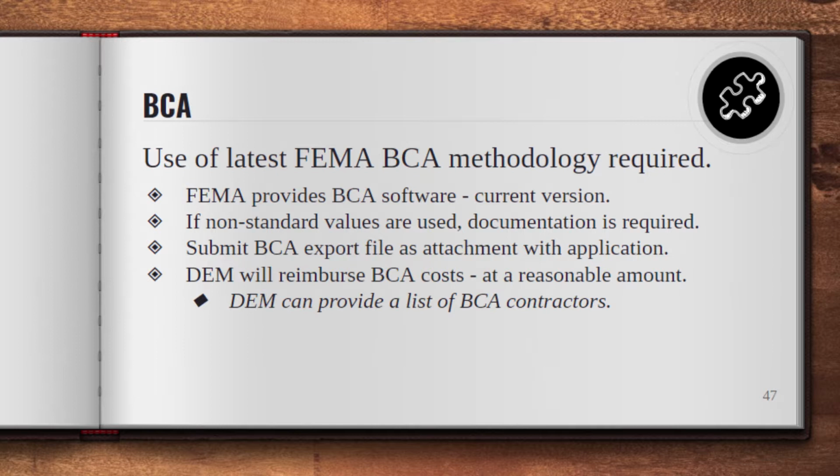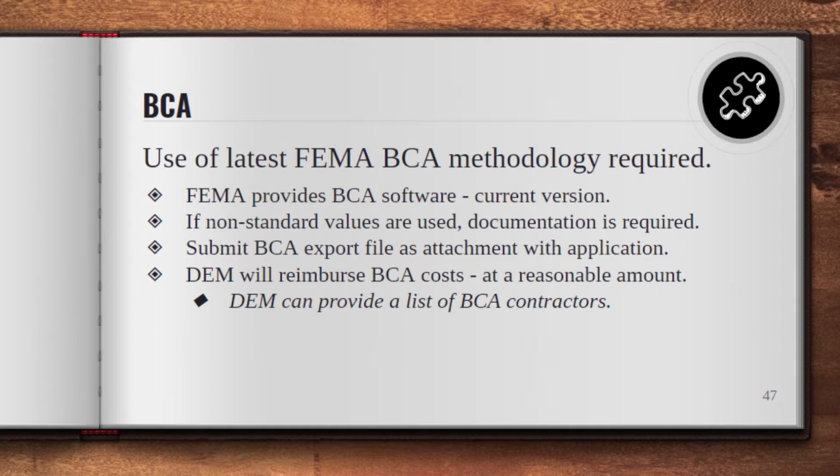If you use a non-standard value, so they have all these formulas in there and you click on a box, if you have something that doesn't fit and you have to put some different valuations in there, you just have to put your justification in, or your engineer or whoever you hired to do it, about why they had to change some of those things. And then when you get into eGrants and it asks what is your BCA, you write in your BCA number. But you also need to attach the full export file of the whole software results. So make sure you attach those, because we get a lot of people that put the number in and then they forget to attach the detailed results.